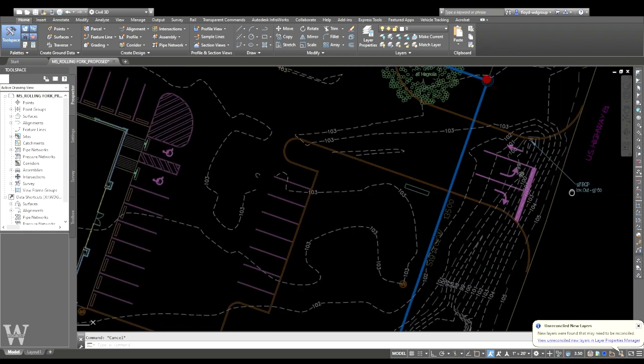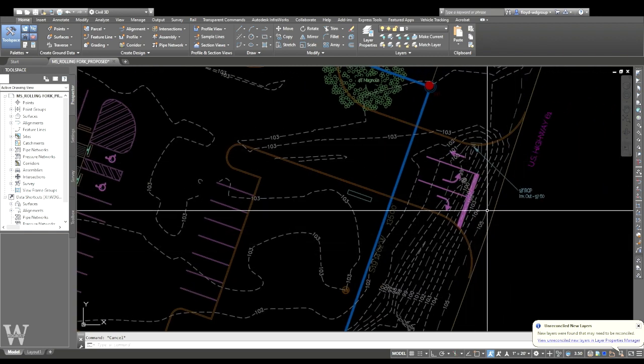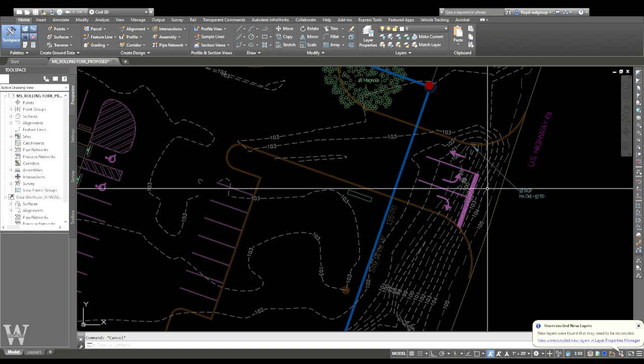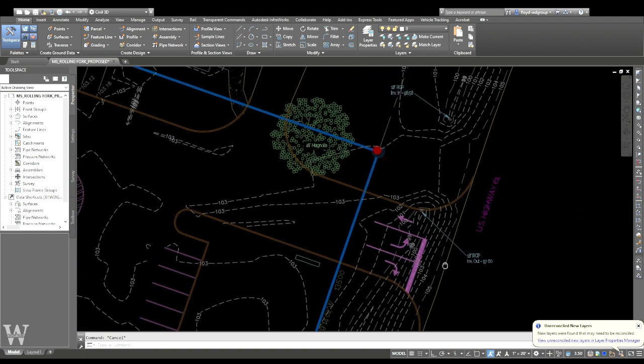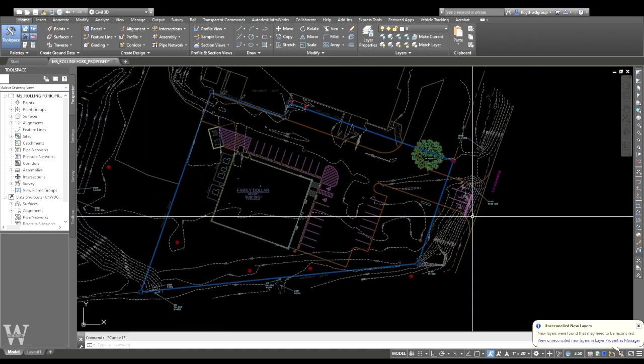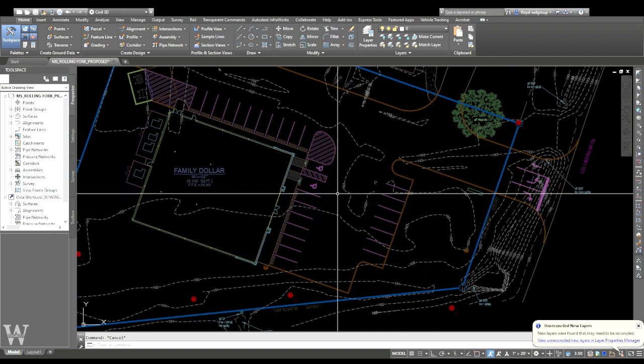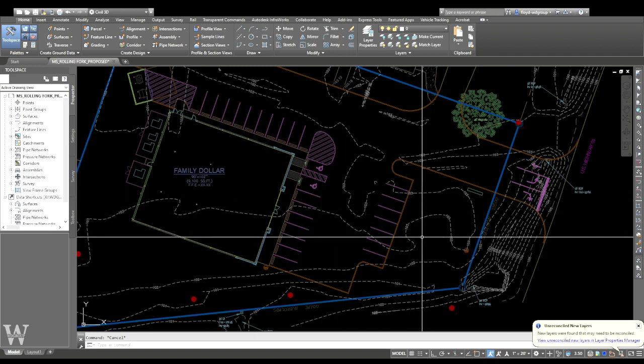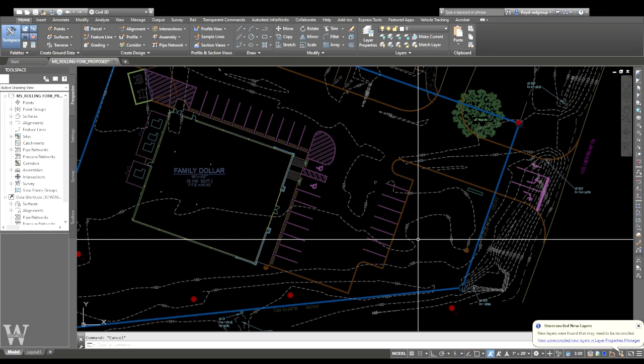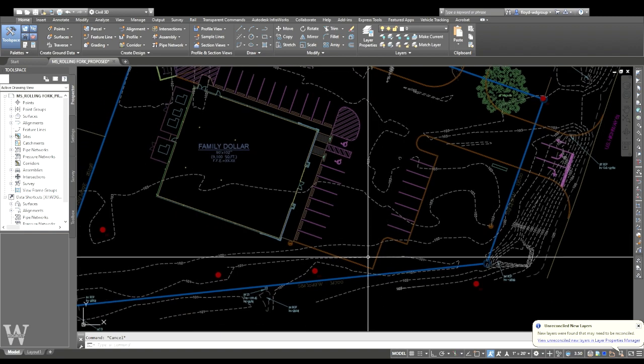The highway, the road out here, looks to be about 105, where the existing drive used to cross right here. It looks to be about 105 for the existing road. So we want to be close to that if we can. The further off, the more okay it is if it's a little lower.